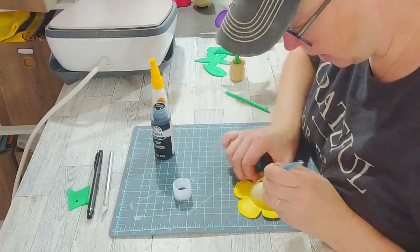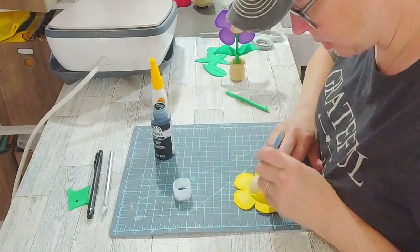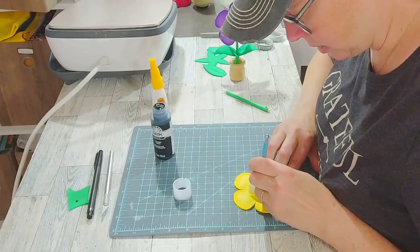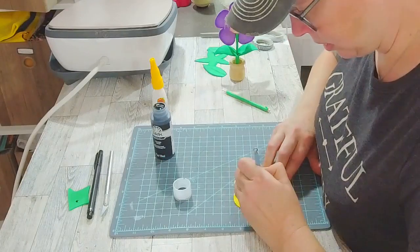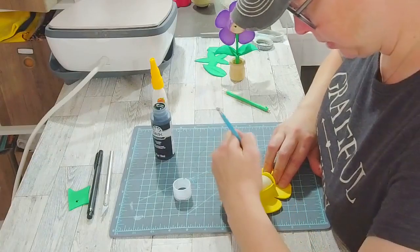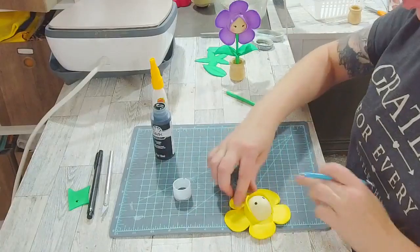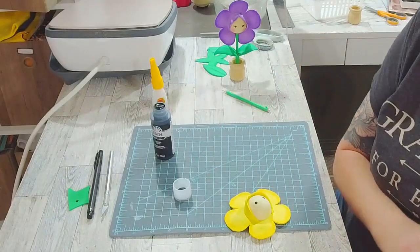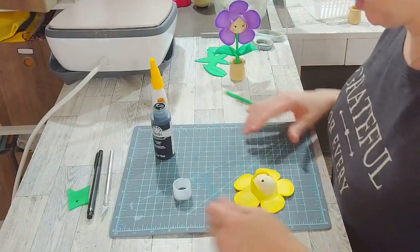And then I like to turn it upside down because it makes me stop seeing a face and start seeing the placement better. So I can typically get them more even than if I was to hold it right side up. That's just me though. Okay. So there are our two dots for our eyes. Now, we're going to let that dry for just a second.